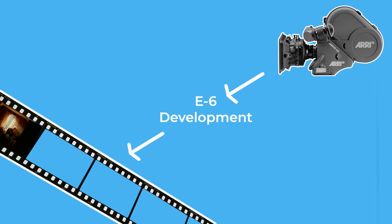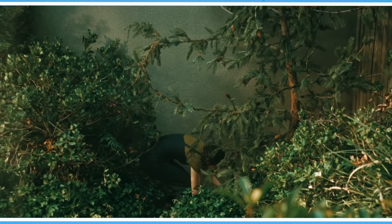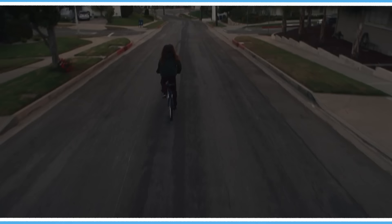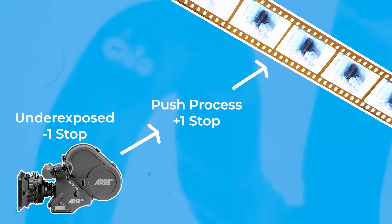Instead of processing the film with the recommended E6 process, cinematographer Marcel Rev had the lab cross-process the reversal film so that it came back as a negative instead of a positive. Deliberately messing with its intended processing meant the colours were even more saturated and contrasty, and the negative came back with a green tint once scanned. Colourist Tom Poole at Company 3 then did specific colour correction removing the green tint while maintaining a strange, oversaturated colour. For darker night scenes requiring a more sensitive stock, he also used Vision 3 500T negative film, underexposed and pushed by a stop to increase grain, with colours degraded to more closely match the Ektachrome footage.